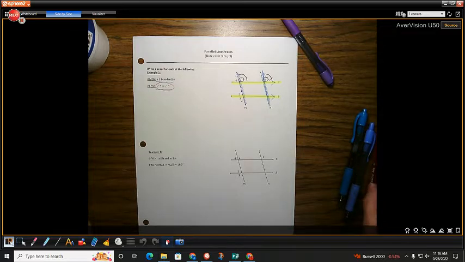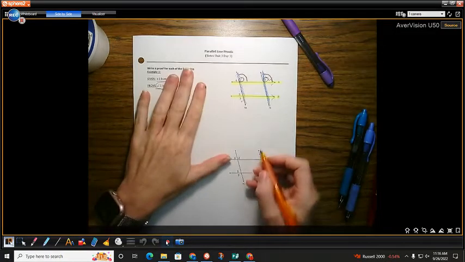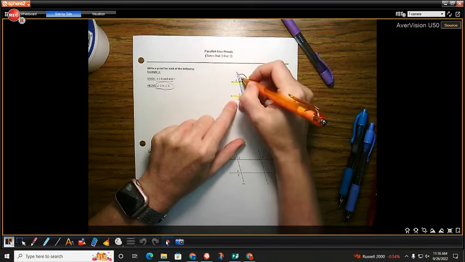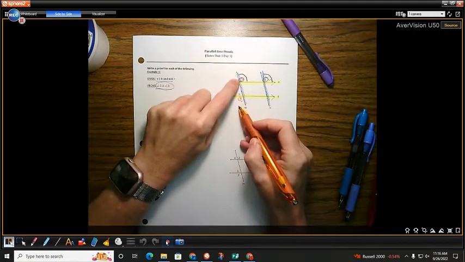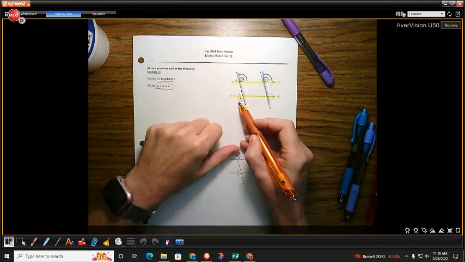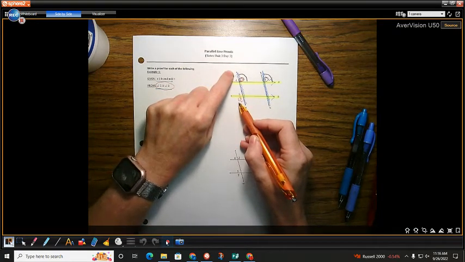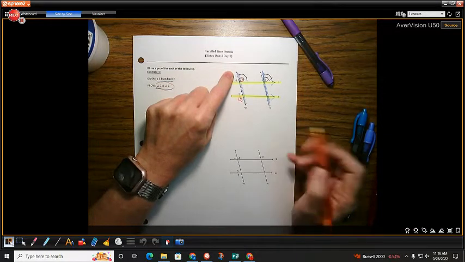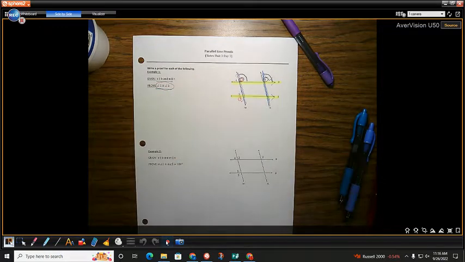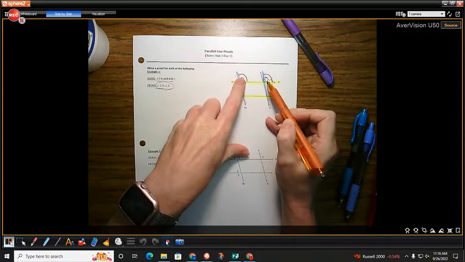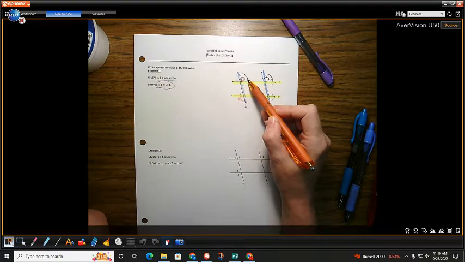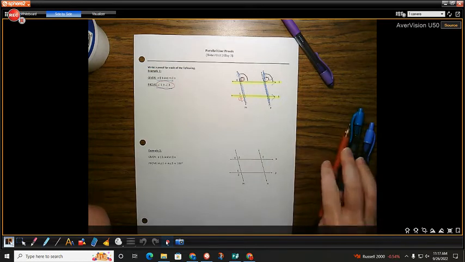What else do I know in this picture? Angle 3 is alternate exterior. Angle 3 and angle 2 are alternate exterior, so they would also be congruent. And look, 3 and 4 are same side exterior. They would be supplementary. Would that be very helpful? No. Well, yeah, actually it could be if you want a longer proof. There are lots of relationships, but oh look, both the relationships you found contain the same angle. See how they contain the same angle? That's a link in your chain now. So now you know how you can possibly connect things into a proof.